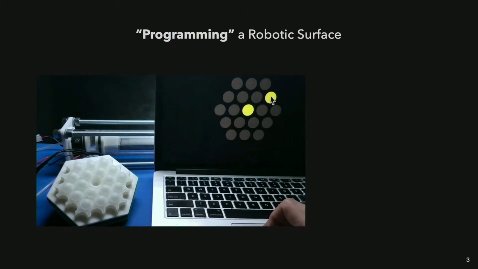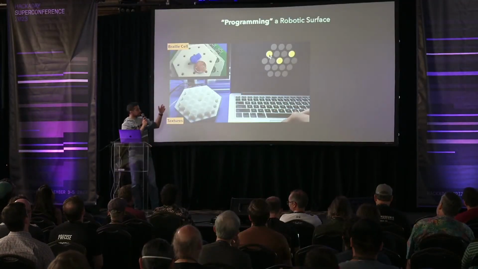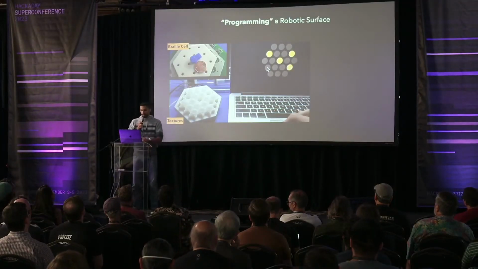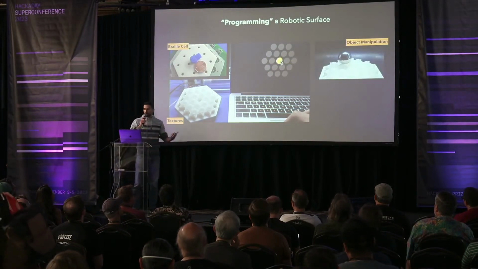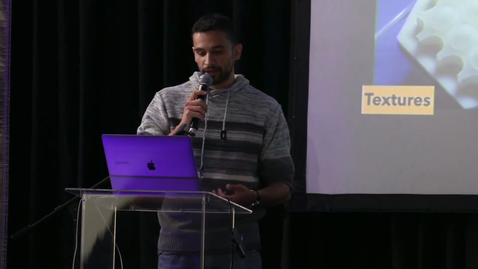Now when we talk about robotic surfaces, or at least when I do, we're usually talking about surfaces that are composed of a bunch of different cells. And when we program a surface, what I mean is that we're able to use software or some kind of information to manipulate the physical status of these individual cells. So this is useful for things like dynamic textures. We've been able to make braille cells, for instance, with this technology. This is also useful for object manipulation, as you just saw. And this also has some interesting applications for robotics, which I'll touch on later in this talk.